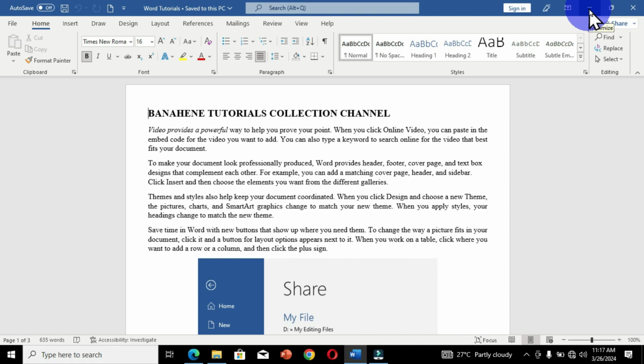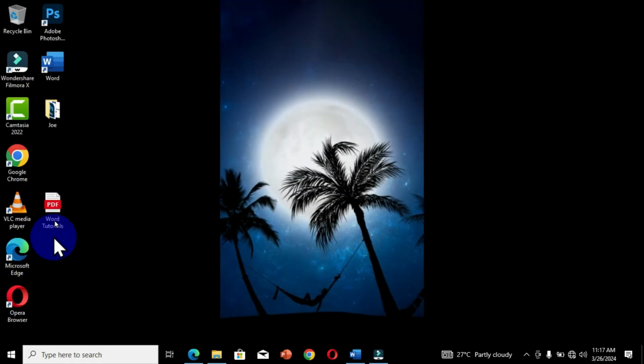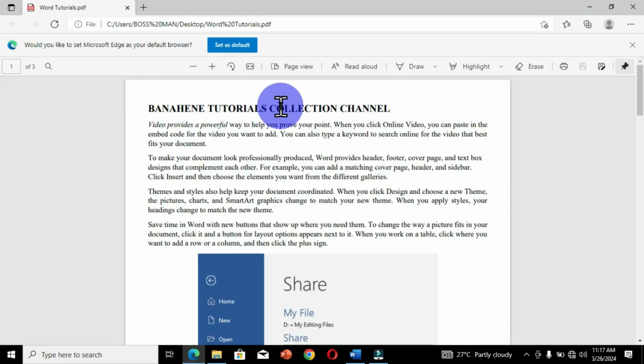When I move to the desktop by minimizing this app, I'm going to see that I have this PDF document saved on the desktop because that was the location that I chose. And if I want to view this, that is, if you have any installed PDF app or you have any default software that consistently opens your PDF file, then you are going to have that open. And I use Microsoft Edge to open my PDF files. So if I click on this file, it has been opened in Microsoft Edge.